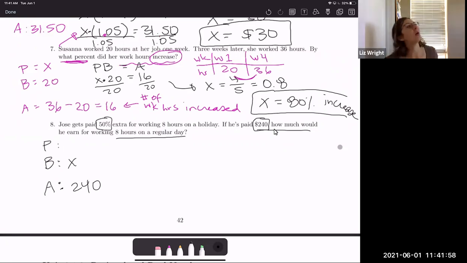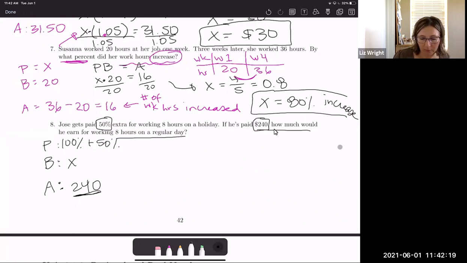So here you have to think about, well, is it 50% or is it 150%? What should it be? Well, I kind of answered it when I said here's our time and a half. Time and a half would mean that for our percentage, we're getting 100% of what we normally get plus 50% extra. When we combine that, that gives us 150%, which as a decimal is 1.5. Now we're ready to plug it in and see what you get.